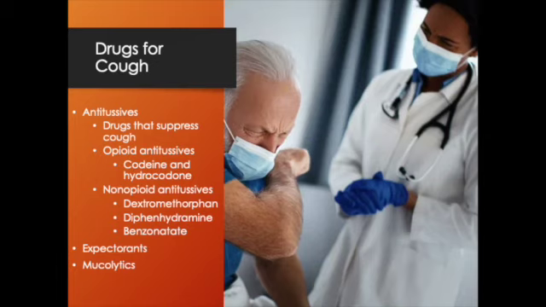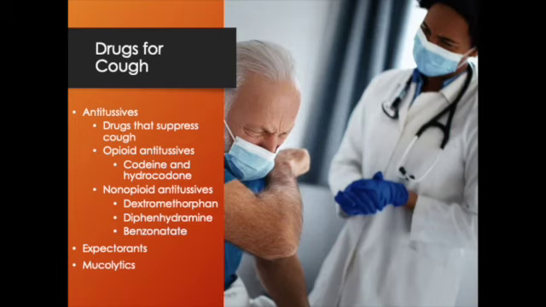Now, when used by itself, it does have a very significant potential for abuse. And when it's prescribed by itself, it's under Schedule 2 of the Controlled Substances Act. But when we mix it with an antitussive, this is going to lower the content of codeine. It's actually pretty low, and then this mixture is classified under Schedule 5. When we treat cough, the usual dosage is going to be 10 to 20 milligrams PO 4 to 6 times a day. And rarely would we prescribe codeine to our pediatric patients.